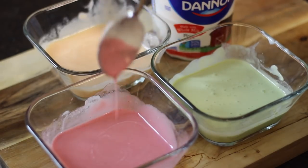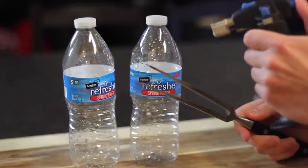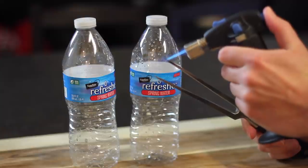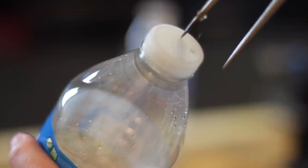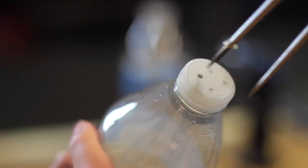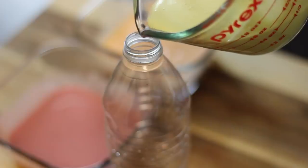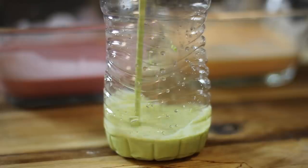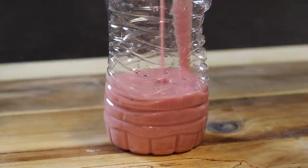Once I had everything mixed in together, I began to prepare my water bottles. Supposedly, if you take any old plastic bottle and heat up something metal and make little holes in the top, you can squirt out some Dippin' Dot-sized ice cream beads. I already have some very negative predictions with this contraption, but I'm just gonna follow the video for now. I transferred all 3 of my batches to 3 different water bottles and onto some waxed paper.